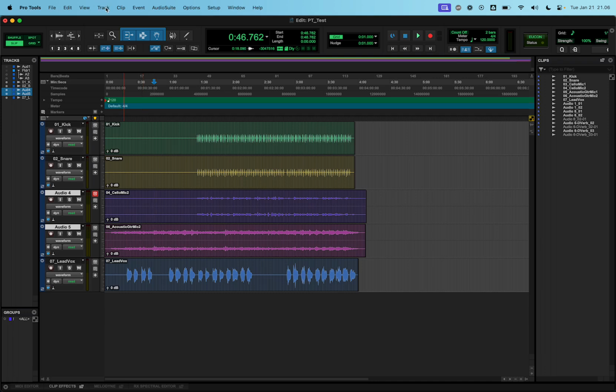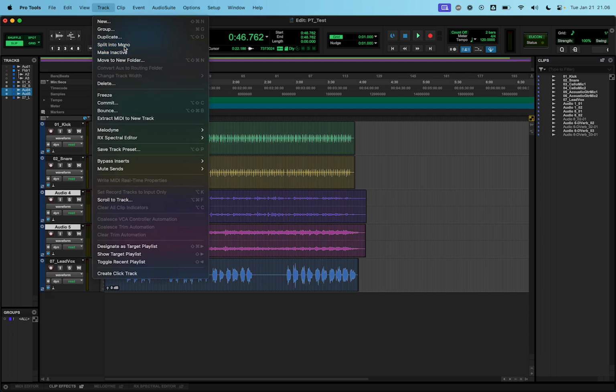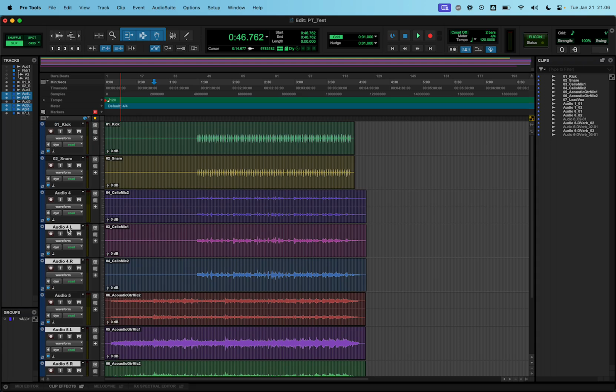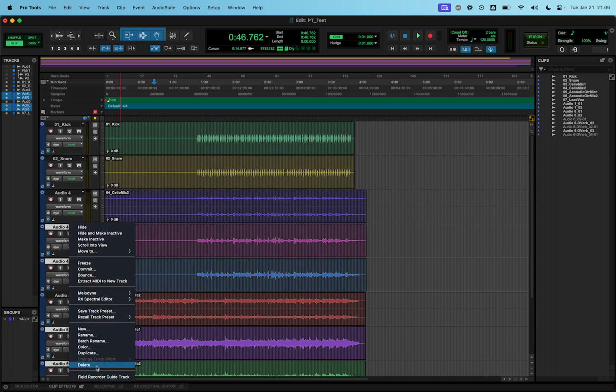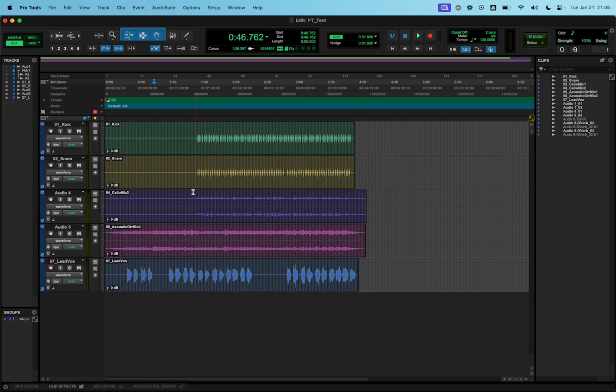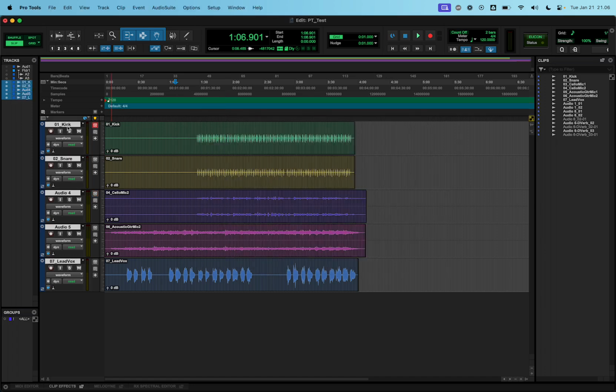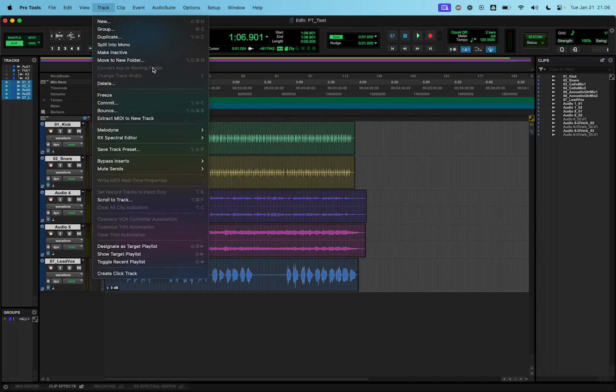Of course we could also do this by only selecting the stereo tracks before, but it doesn't change that too much. I'm just going to delete these mono regions again. I may be misunderstanding the workflow that Ben wants here, because it does look like it's possible to just split everything all at once.